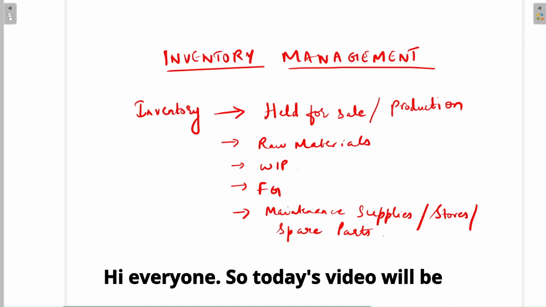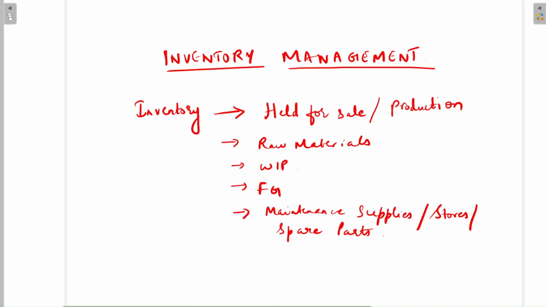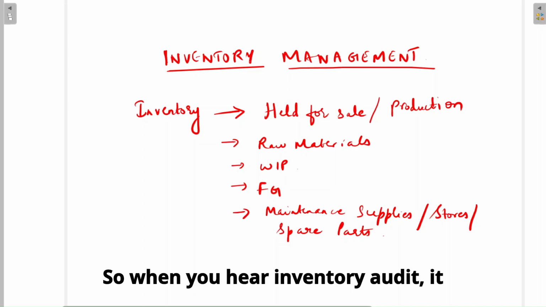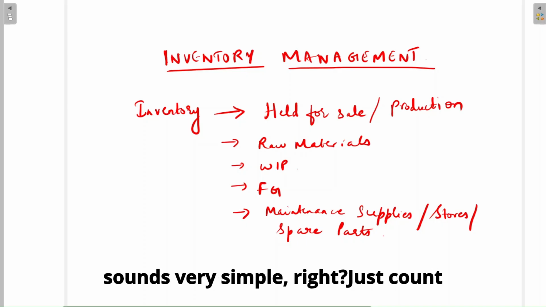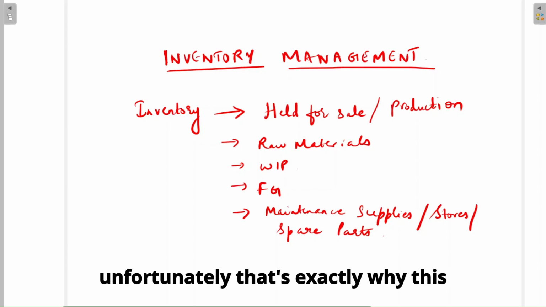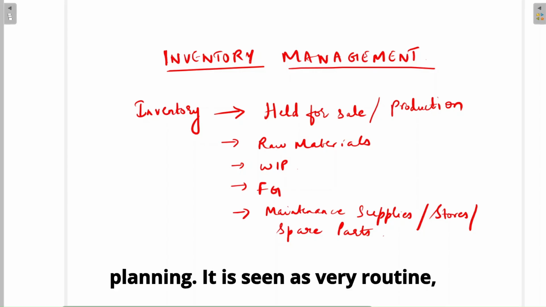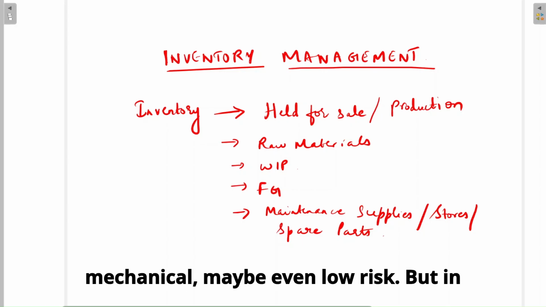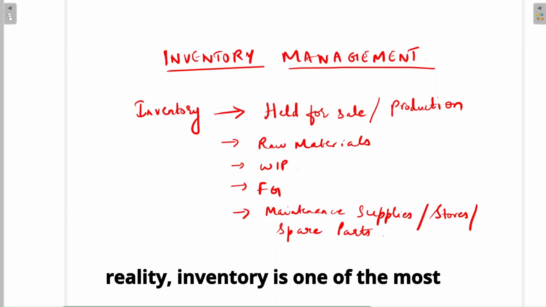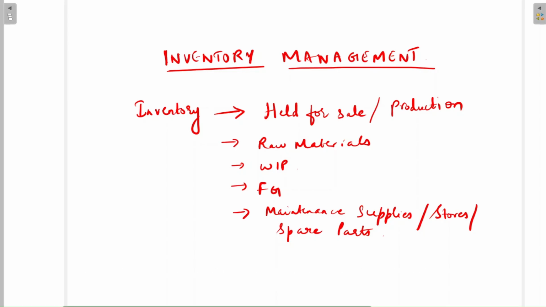Hi everyone. So today's video will be about audit of inventory management. When you hear inventory audit, it sounds very simple, right? Just count the stock and you're done. But unfortunately, that's exactly why this area is so often understated in audit planning. It is seen as very routine, mechanical, maybe even low risk. But in reality, inventory is one of the most complex and risk prone areas, especially in a manufacturing organization.